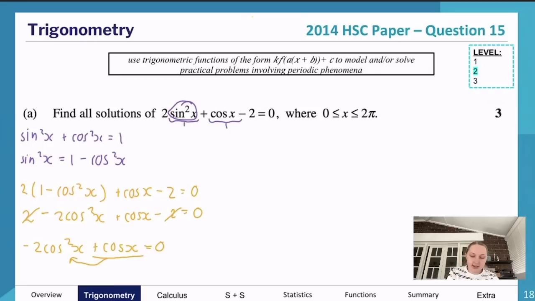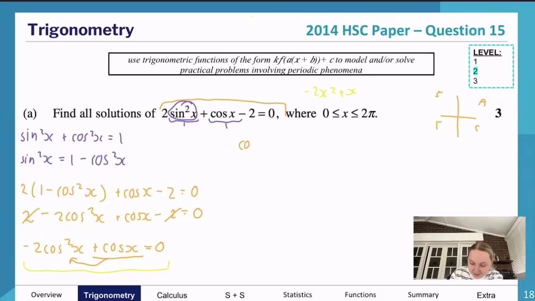Whenever we're looking at questions solving trig functions, we're thinking about how we can find an angle in terms of our ratios. Just like you would if I gave you minus 2x squared plus x, just like you'd factorize that, we're going to factorize this expression here. So we're thinking, what's going to be common?